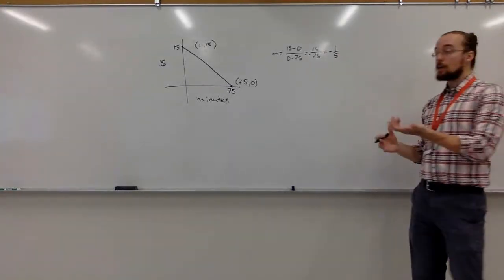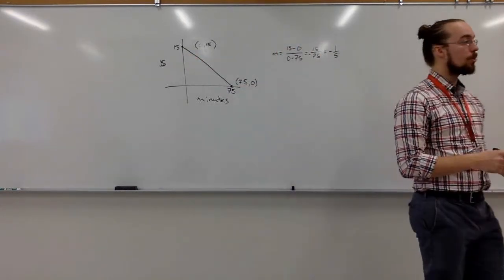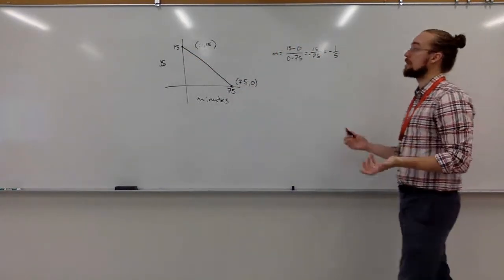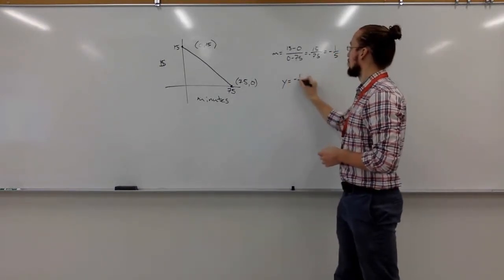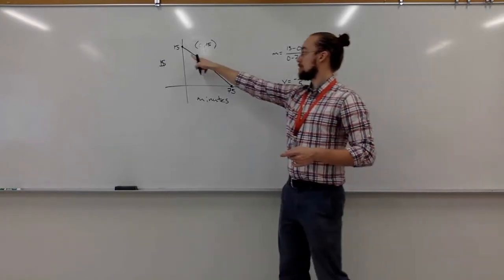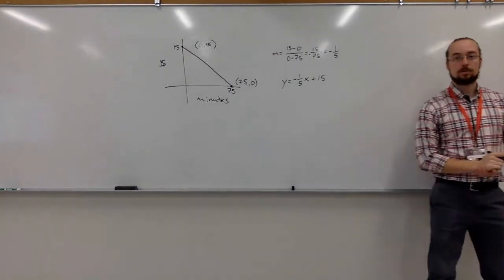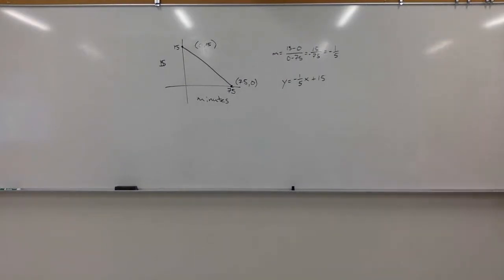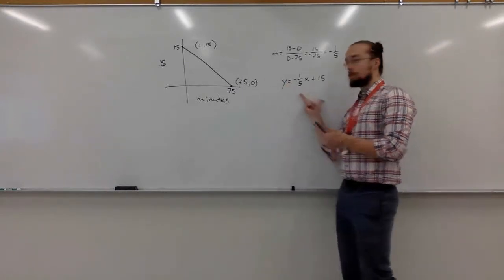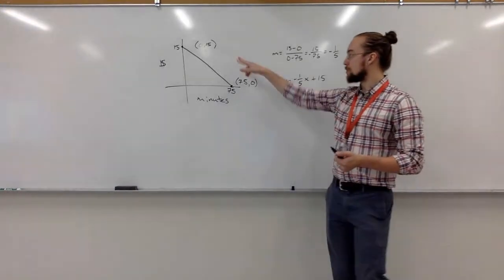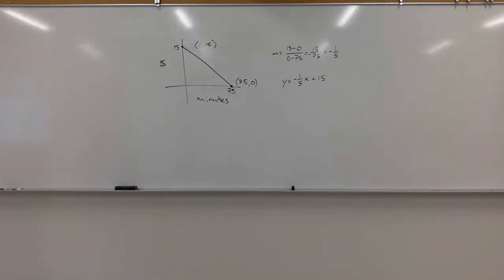Now in this case, we are just given the y-intercept, right? So I don't have to put this into point-slope form. You can, but we could save ourselves a little bit of work. Just say the equation is going to be negative 1/5 x plus 15, the y-intercept there. You certainly could set it up with y minus y1 equals m times x minus x1 and use either of these coordinate points, but this is the equation that we should end up with at the end.